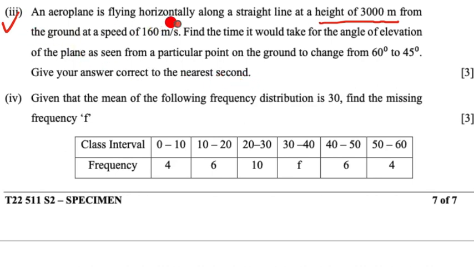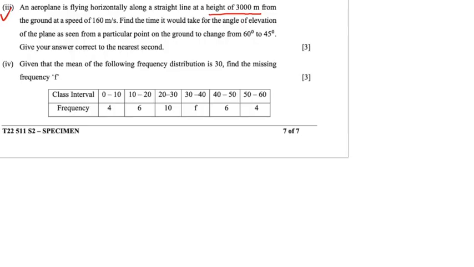In order to solve this, we will need to first draw the diagram. Okay, so our diagram, then we will show 60 degrees angle like this. This is the first angle of elevation, and the aeroplane is going to go this way till the angle of elevation becomes 45 degrees. Now this is the altitude after it has become 45 degrees angle of elevation, and this will be the altitude. This is the height when the angle of elevation is 60 degrees. Let us name, this is 90 degrees, this is 90 degrees. This was the initial aeroplane place.